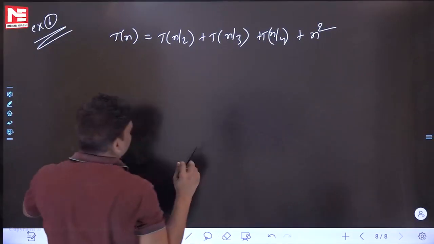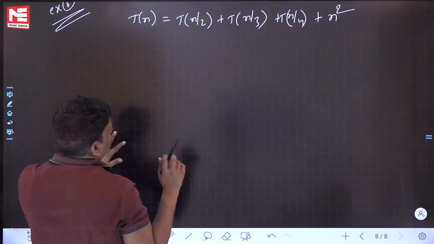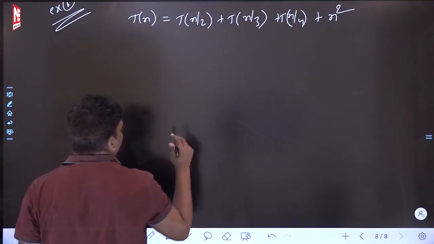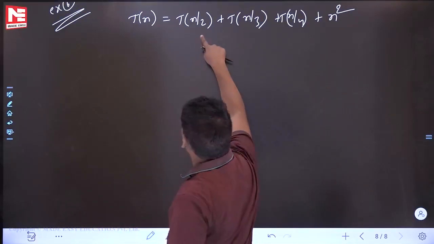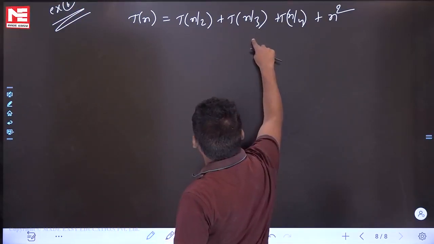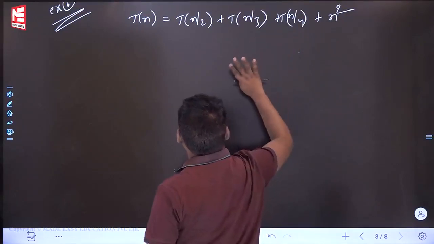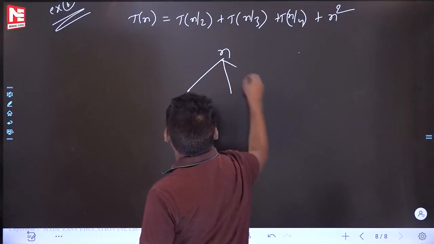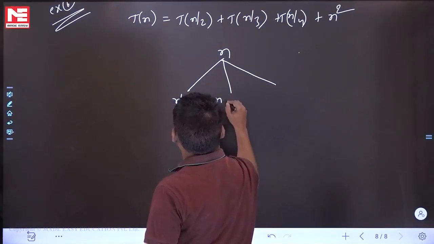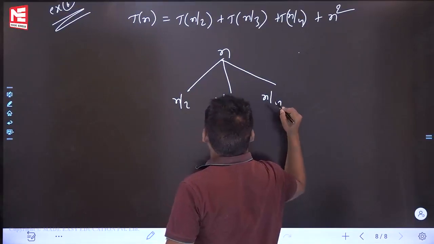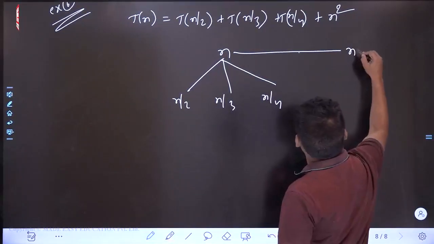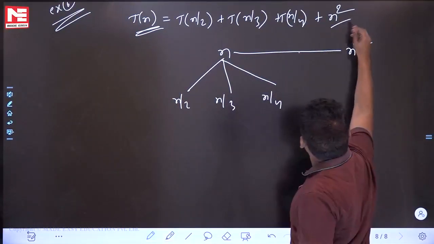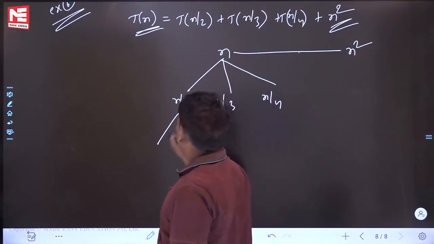What is the answer for this problem? It looks so dangerous, but really there is nothing there. One smaller one is there, one bigger one is there, one middle one is there. Let's see roughly. Left multiply by 1 by 2, middle multiply by 1 by 3, right multiply by 1 by 4. Draw a minimum 4-level diagram. Let's check here: n, then n by 2, n by 3, n by 4. But one thing, n is there, n squared. Same thing here. What is the answer?